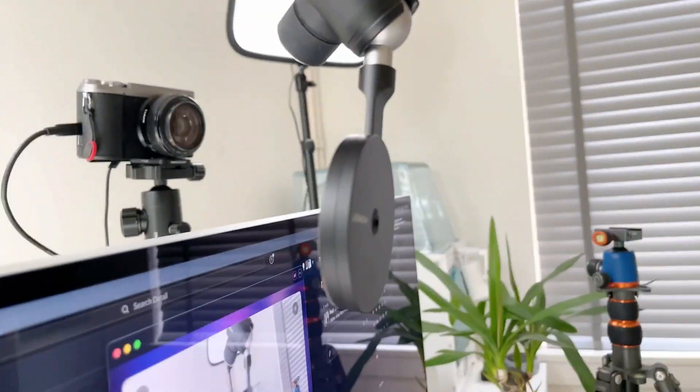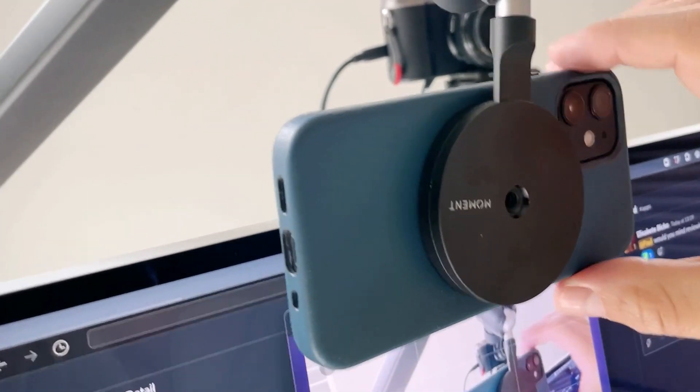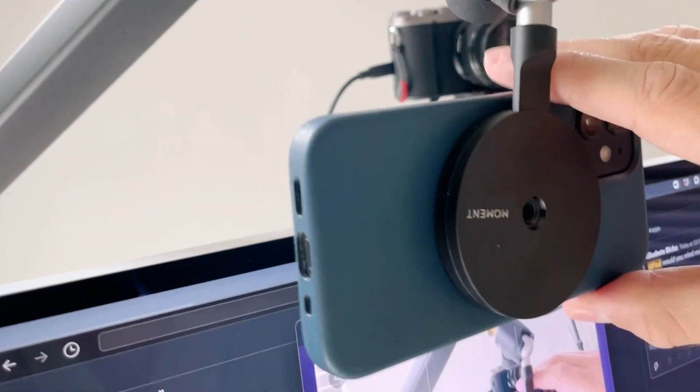Another really good mount — and it gets a little challenging because I'm actually using it right now — is the Moment MagSafe. It attaches to your phone with a strong magnet, which makes it super easy to adjust. I use this multiple times a day and can just take my phone on and off. The downside is that it's quite expensive — about 40 or 45 euros depending on where you are, plus shipping. But if you use it every day, it's worth the money. So my favorites are definitely the Joby Kryptide, which makes it easy to slide in and out and is relatively adjustable, and the Moment MagSafe.